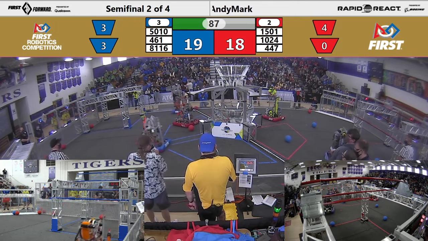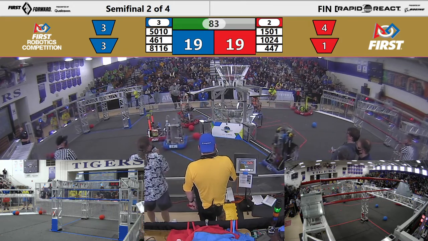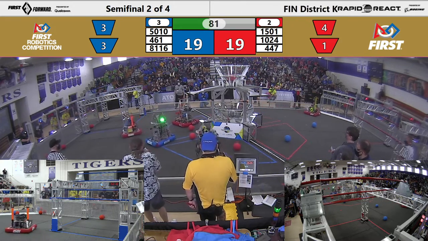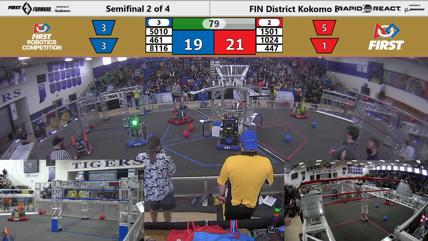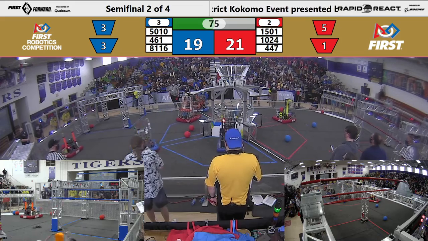1024 gets it in low. That one goes in the high hub but bounces out. Their partner, 1501, gets one in. 461 coming up to shoot high. They just miss. So they go low.